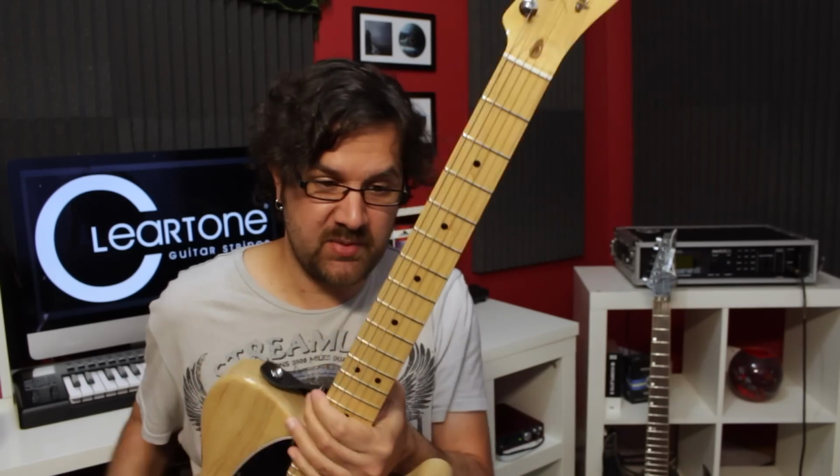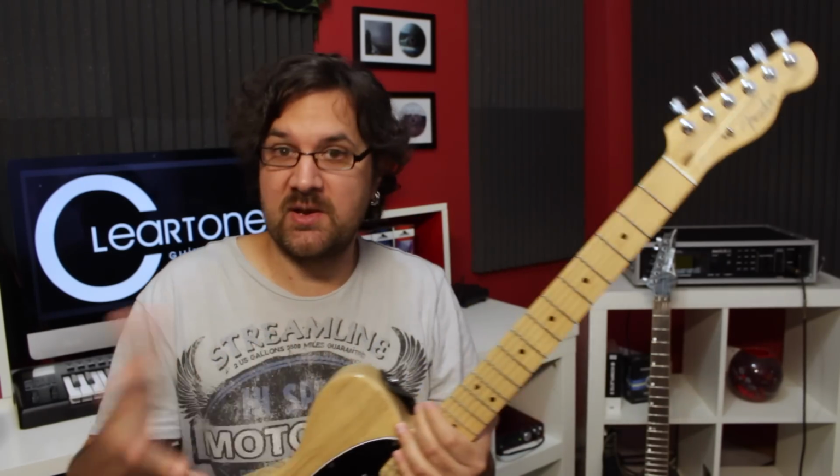Well, it's been a few weeks now, and I wanted to play my guitar. I put them on my Telecaster for now, because I wanted to make sure that it was a good fit for my other guitars. Played with it for a while, and it's been a few weeks now. They still feel fresh and new.